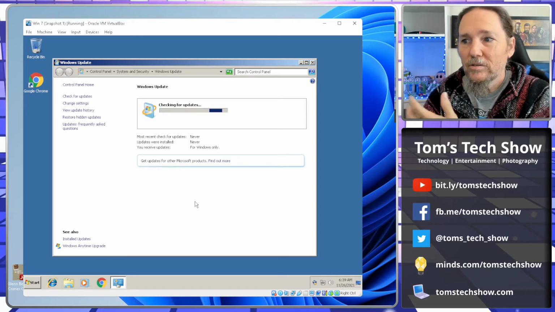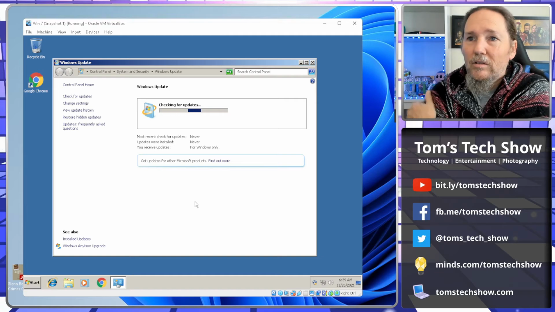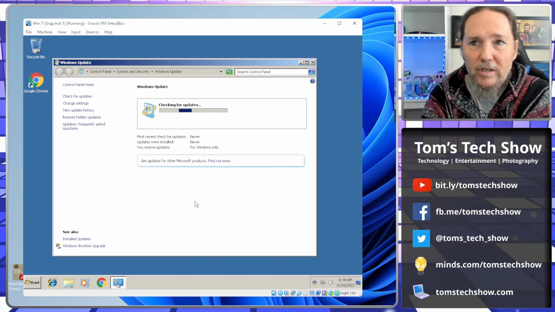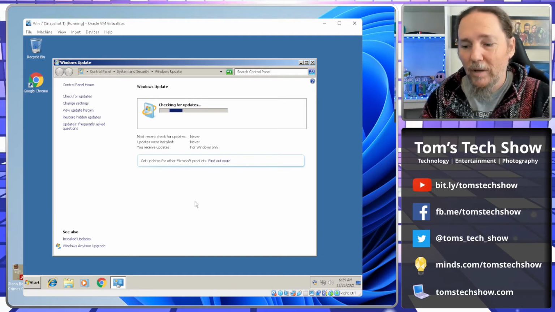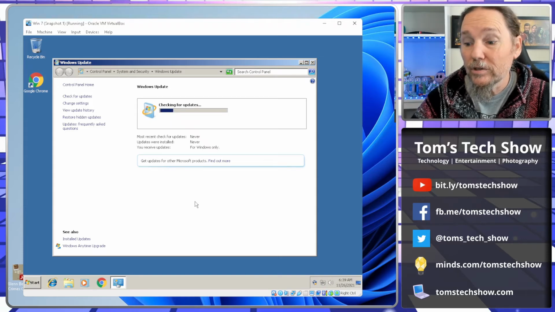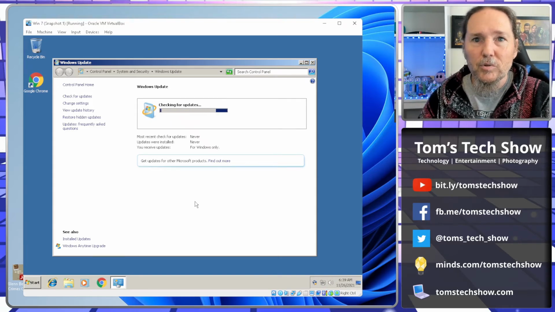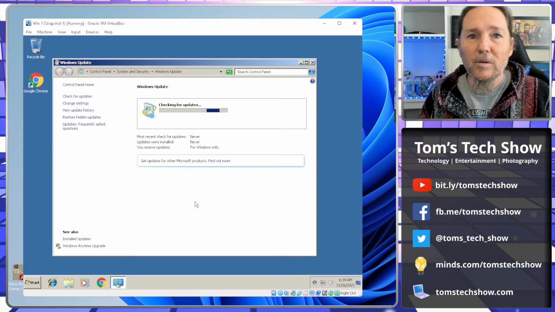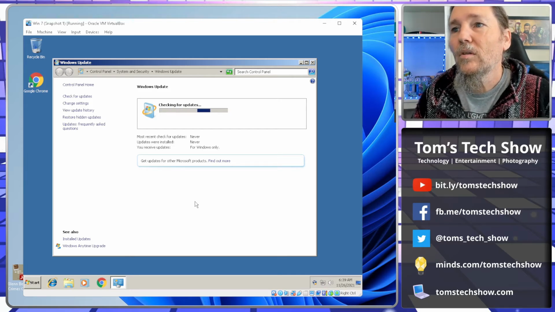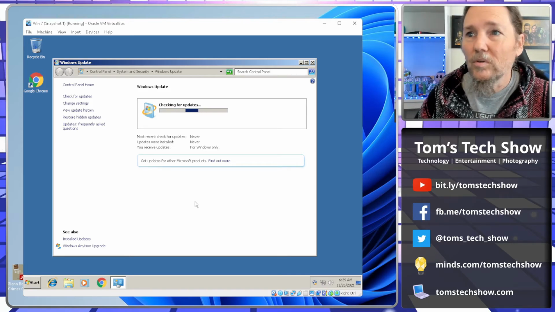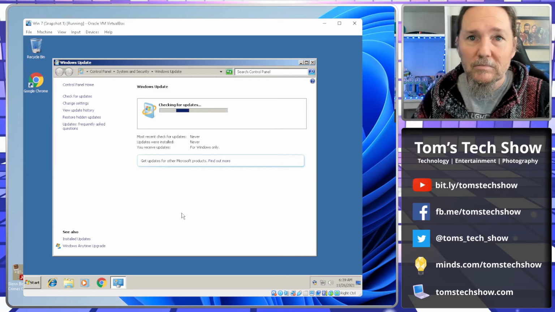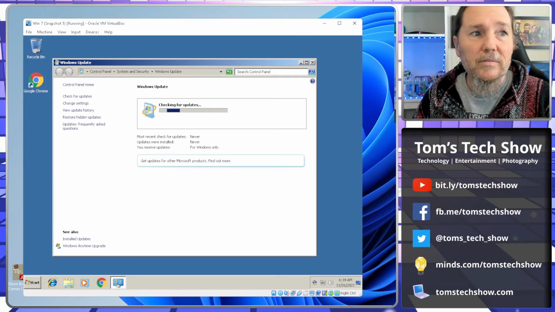That makes it so that you can still be getting patches. There is a free version and a paid version, but if you don't want to pay for it, at least using the free version gets you to a point where you're getting some patches. This may take a bit, so let's pause, and when it comes back, we'll look through the updates.